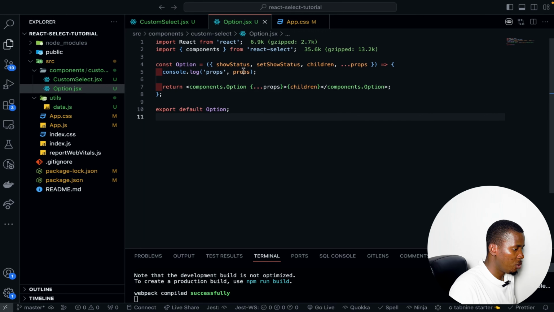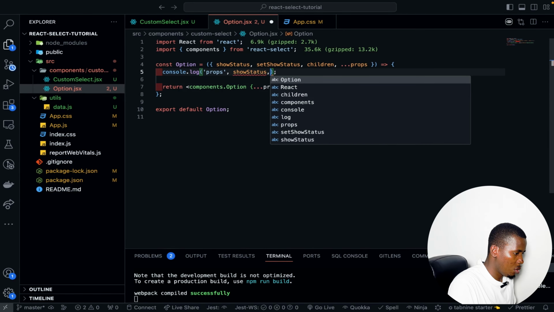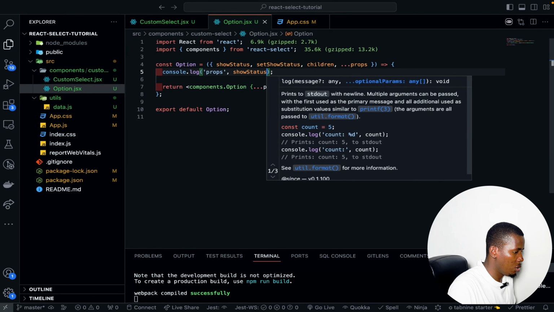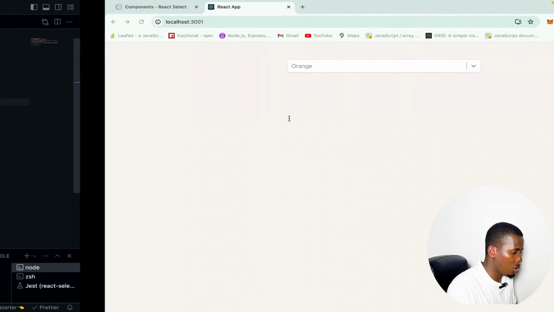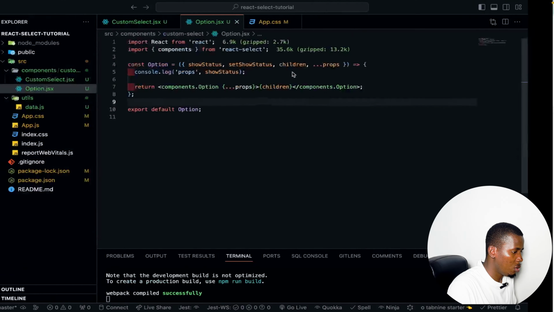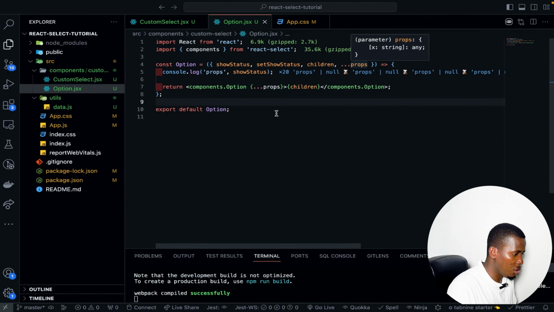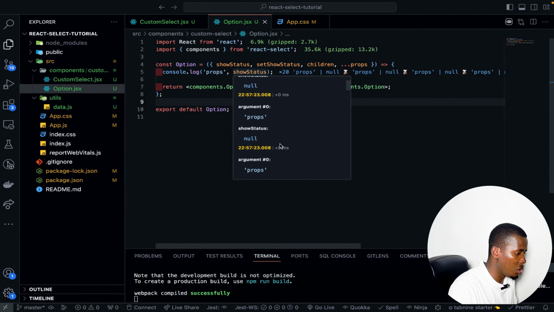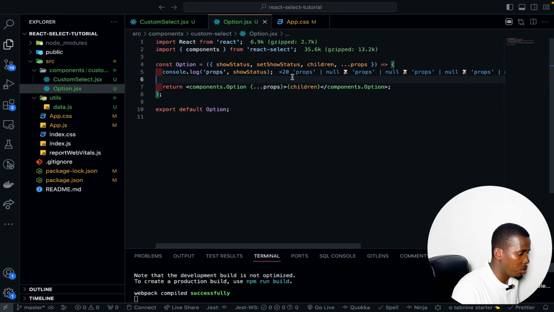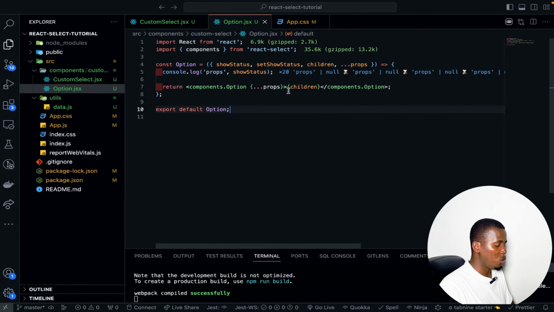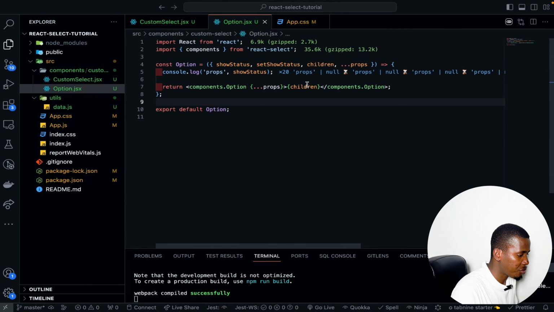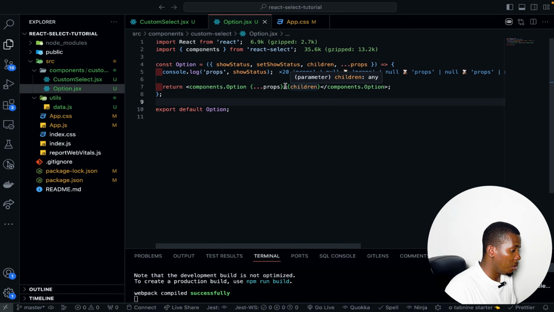Now with this done, if I try to log showStatus, and then I click on the dropdown, coming back here, you see that it is null, which is an active prop. So it tells you that we are getting the props that were passed. Now, once we have the showStatus, we can do many things with this.